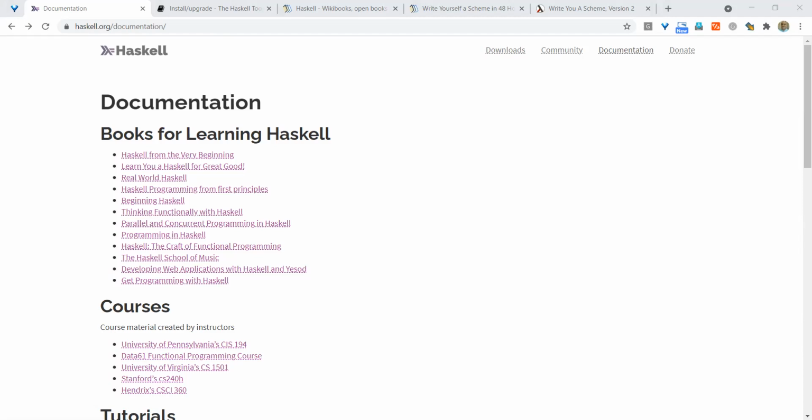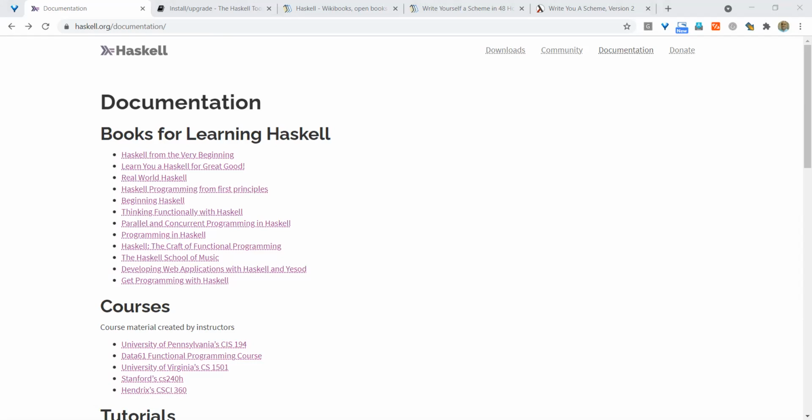Okay, and let's apply it. Alright, so basically what I have done is added the path, and if I run stack over here, I should be able to, because it's in my path now.